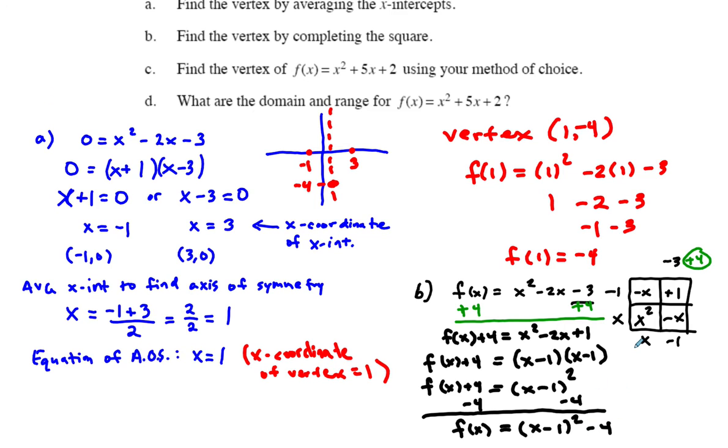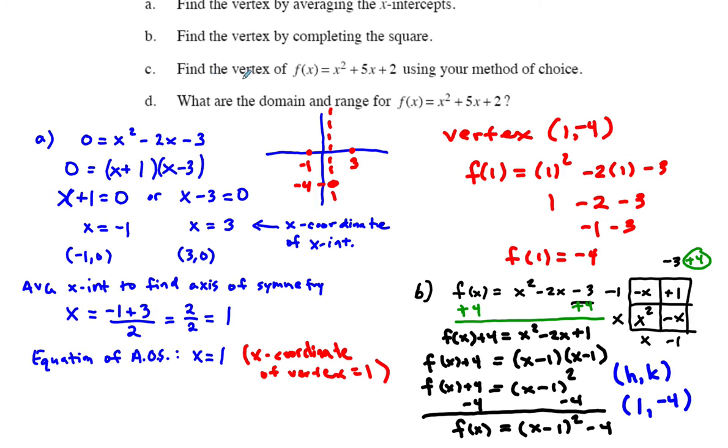And now when we look at it here, remember we want to come out with our values of h and k. This is like saying x minus positive 1, so h here has to be positive 1, which correlates to what we had when we solved it over here, 1, negative 4. And notice our k value is negative 4. So we've solved this for the vertex using 2 different methods, but we got the same answer.